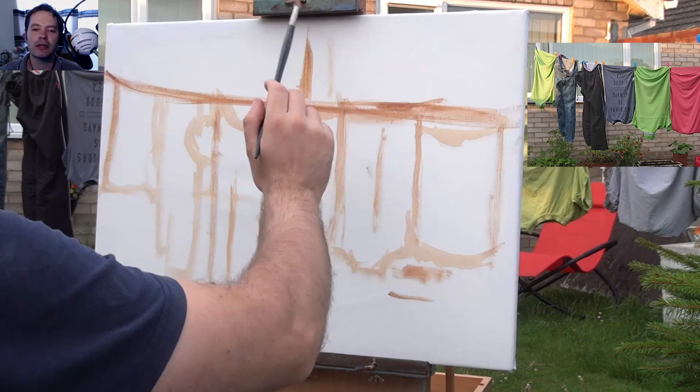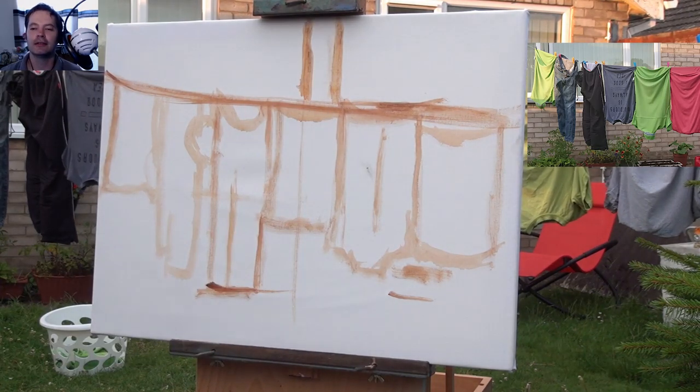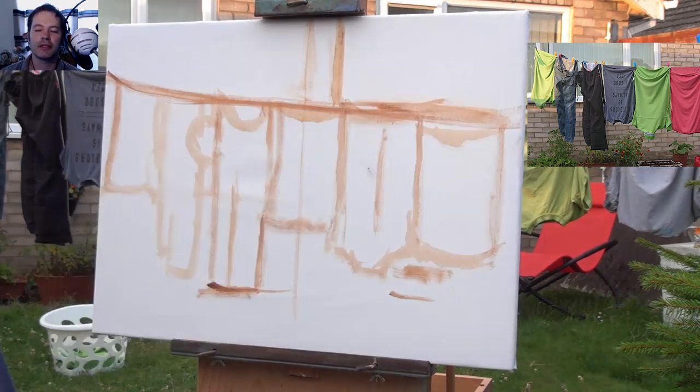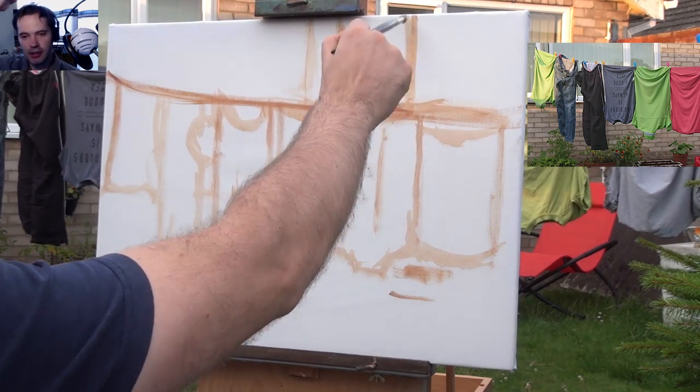So I'm using my piece of card with a square cut out again, and I use that just to give me an idea of the composition and where everything is situated in the composition.